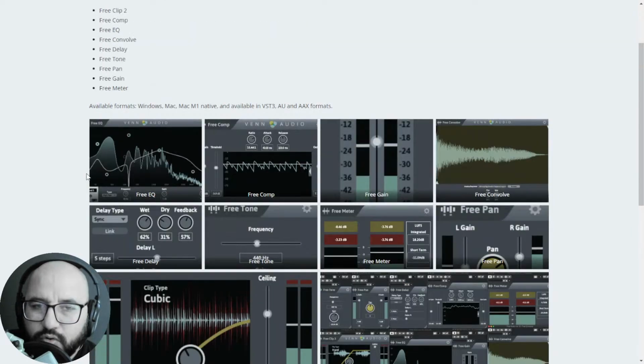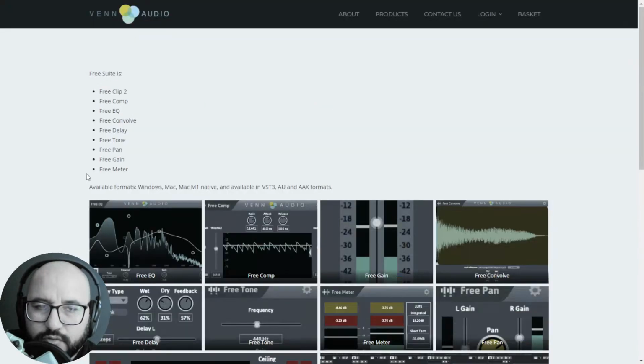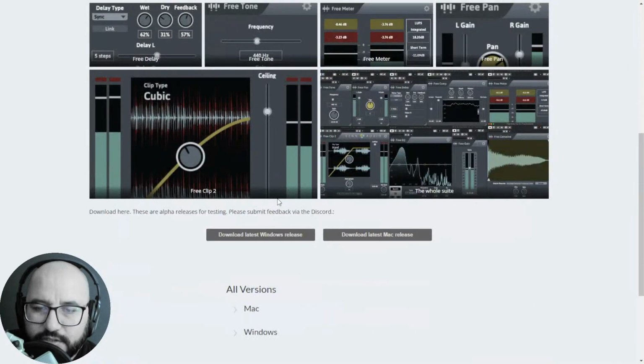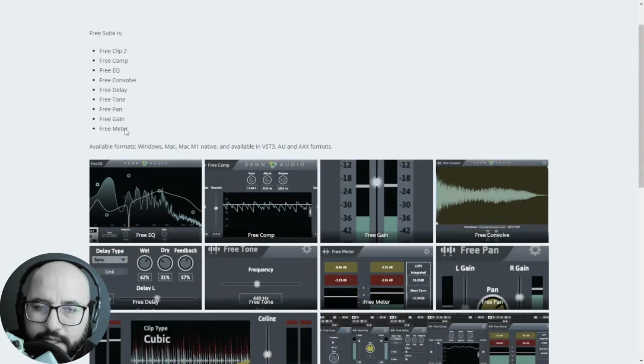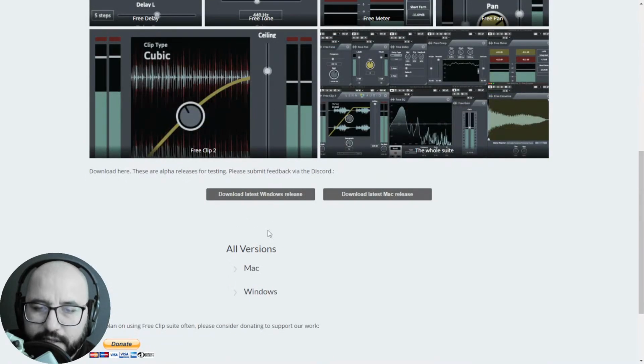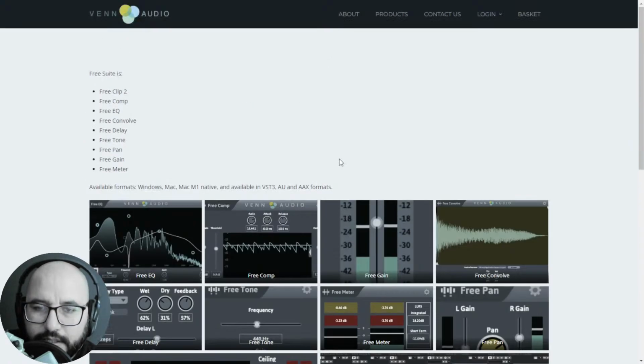By the way, the Discord channel is free as well, and you can download the beta versions of these 9 effect plugins: the Clip 2, Compressor, EQ, Convolver, Delay, Tone, Pan plugin, Gain, and Meter as well. These plugins are available for Windows and Mac in several formats, also for Pro Tools users. And yeah, here are the download buttons. And I couldn't find any audio demos since they are brand new.